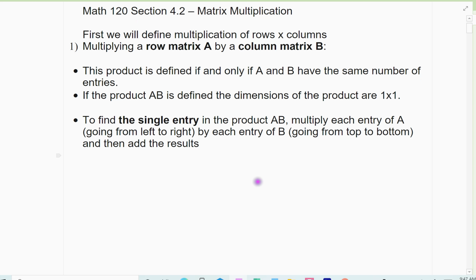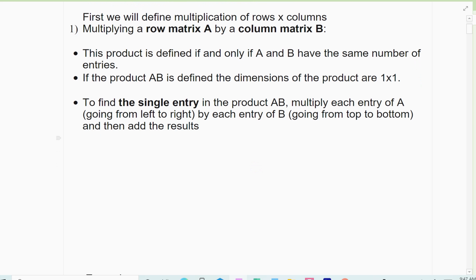Remember when in 4.1 I introduced a row vector and a column vector? So we have a row matrix and a column matrix. And that is how, way back when, mathematicians decided to define matrix multiplication, right? They had to come up with a way to multiply matrices. This is the way they decided that matrices were going to be multiplied out.